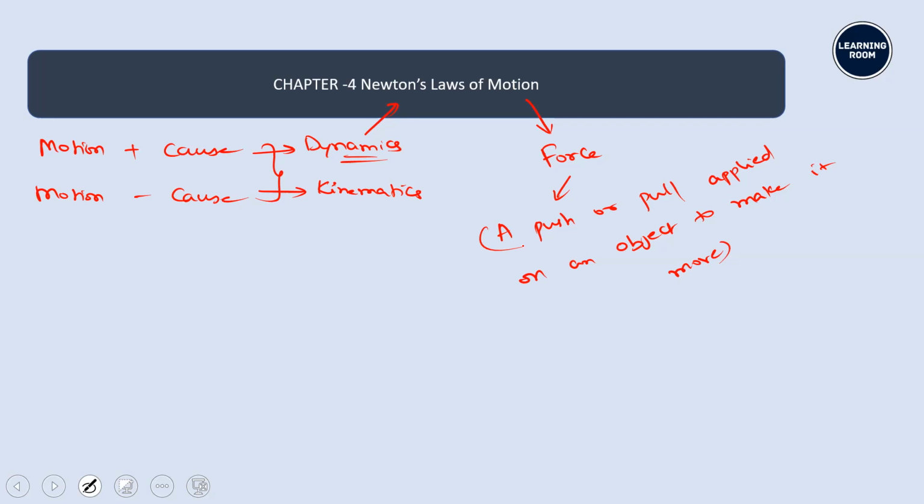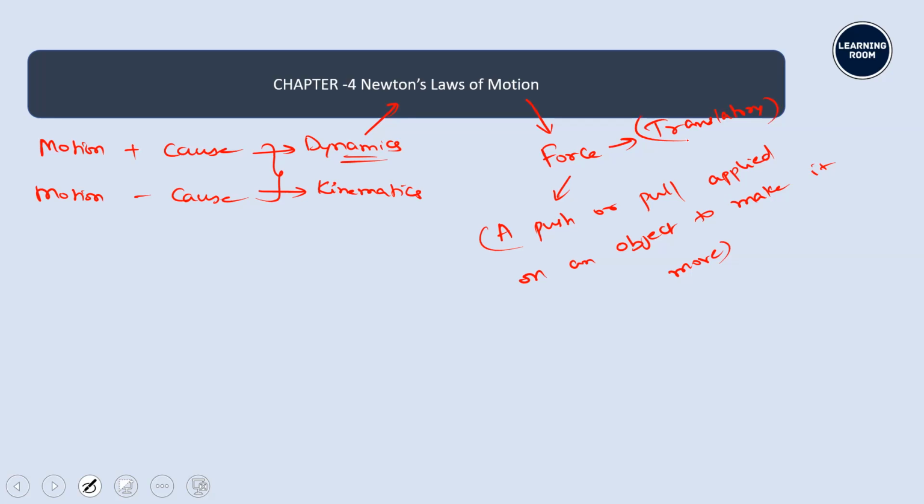I repeat it, force is responsible for translatory motion. So if you see any object which is moving in a straight line path, and if someone asks you who is the cause behind the object moving in a straight line path, your answer should be a one word answer which states force. Because force is responsible for translatory motion. Here comes an important question. Then who is responsible for rotational motion? And the answer to that is torque. T-O-R-Q-U-E. So torque is a kind of effect. As of now, I'll call it an effect. When we deal in the chapter called rotation motion, at that point I'll explain in detail. Is that point clear?